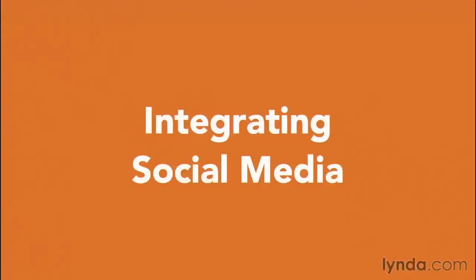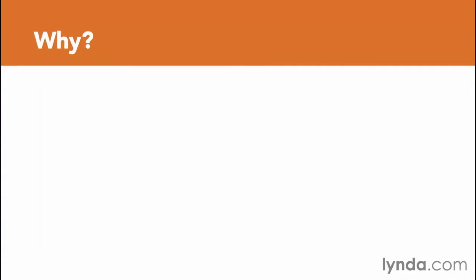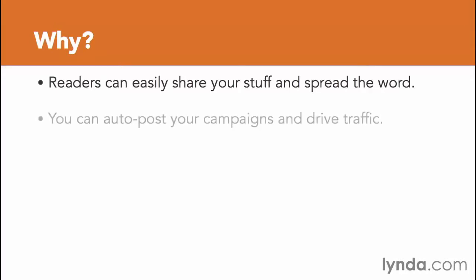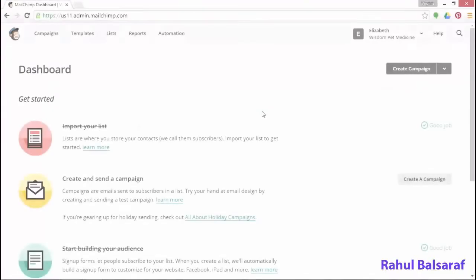When you're using Mailchimp to send newsletters and get customer engagement, you want to get the most bang for each campaign. When you integrate social media with your Mailchimp account, you're doing two things: helping your readers quickly share your stuff on their social networking sites like Twitter and Facebook, and automatically displaying your campaigns on your own social media to drive visitors back to your website, to sign up for newsletters, and more. In this lesson, we'll be connecting your social media accounts with your Mailchimp account. You will see how to add social media sharing components to your newsletter in another video. Let's start with integrating your social media sites with your account.